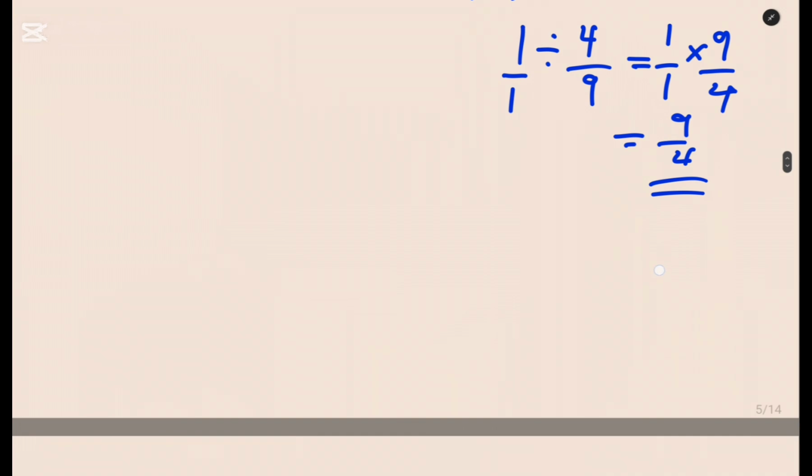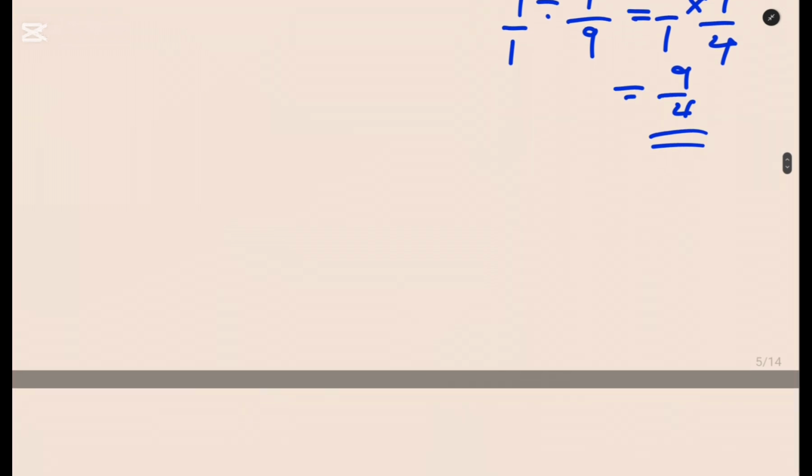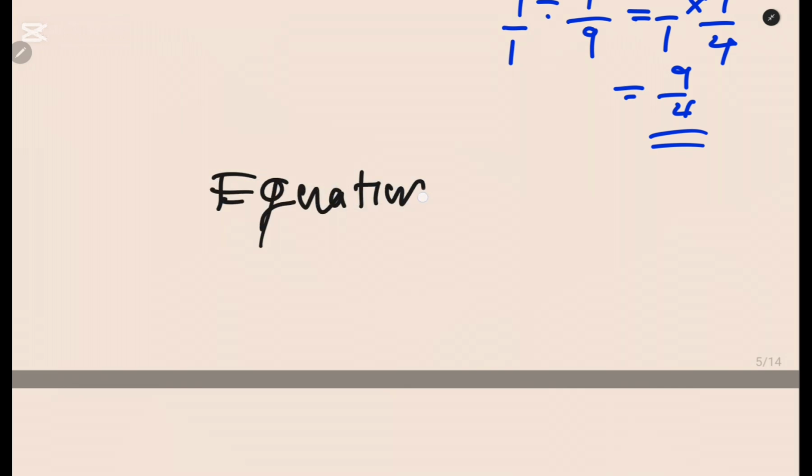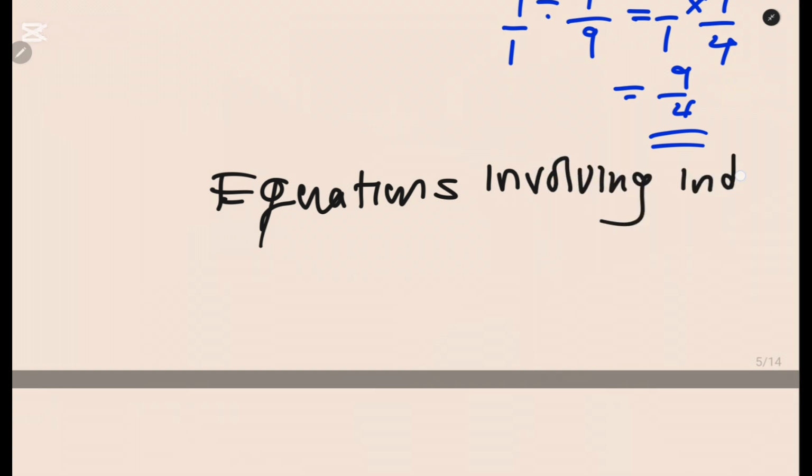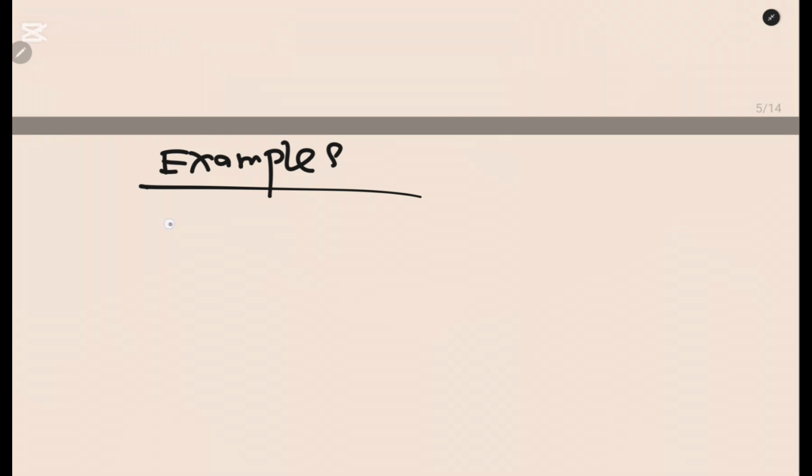Okay, having looked at all the rules, and of course we have learned something that we can use to look at another part of this topic, that is equations involving indices. How can we answer equations involving indices? So the first example that we are going to have, let me say examples.